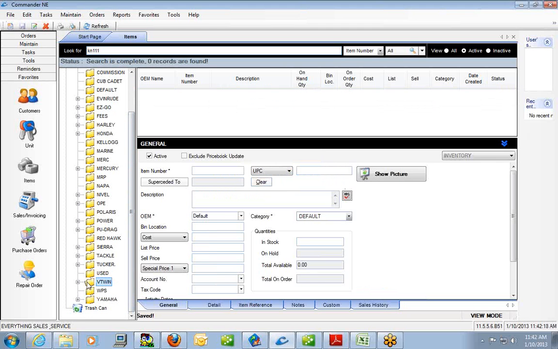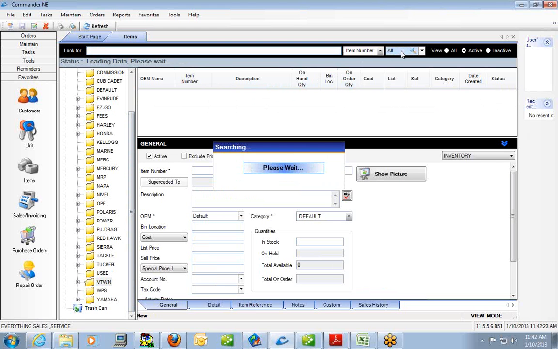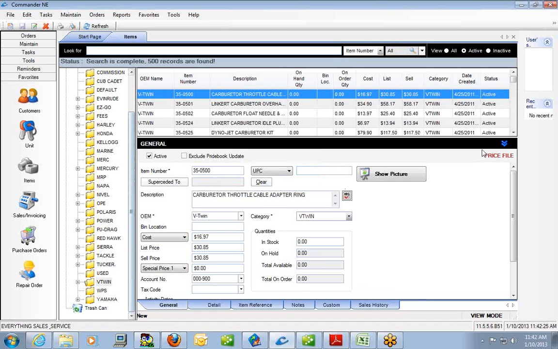Gotcha. There's V-twin. Same kind of deal. So all your vendor catalogs are in there, and that's a huge advantage, because obviously if you guys are talking about using a program like QuickBooks or some other program, then you've got an items list. You have to manually type everything in. The price is always changing, and you don't have the whole price book in there. You've only got the stuff you stock. Right. And that's a major problem. That's why we're on the phone.